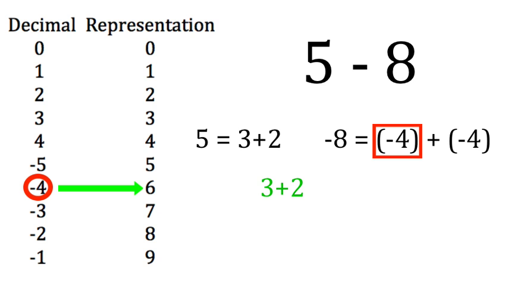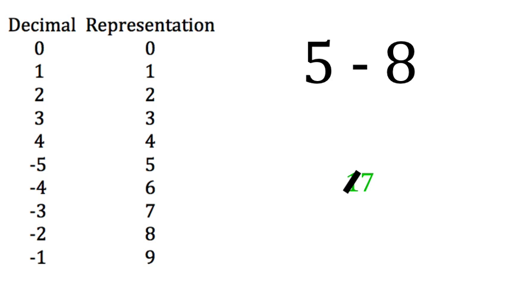Now we look at minus 4 plus minus 4. Now minus 4 is equal to 6 in the representation. And therefore, we have minus 4 plus minus 4 is 6 plus 6 in the representation. So now we have 3 plus 2 plus 6 plus 6, which is equal to 17. We ignore the leading digit, which leaves us with 7 in the representation. So now we're going to convert from the representation to the decimal. And as we can see, 7 in the representation is minus 3 in the decimal. So 5 minus 8 equals minus 3.